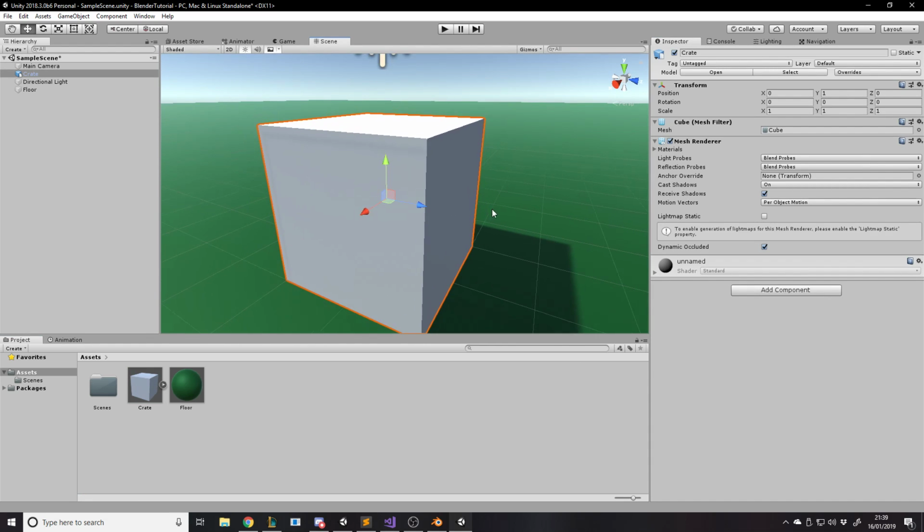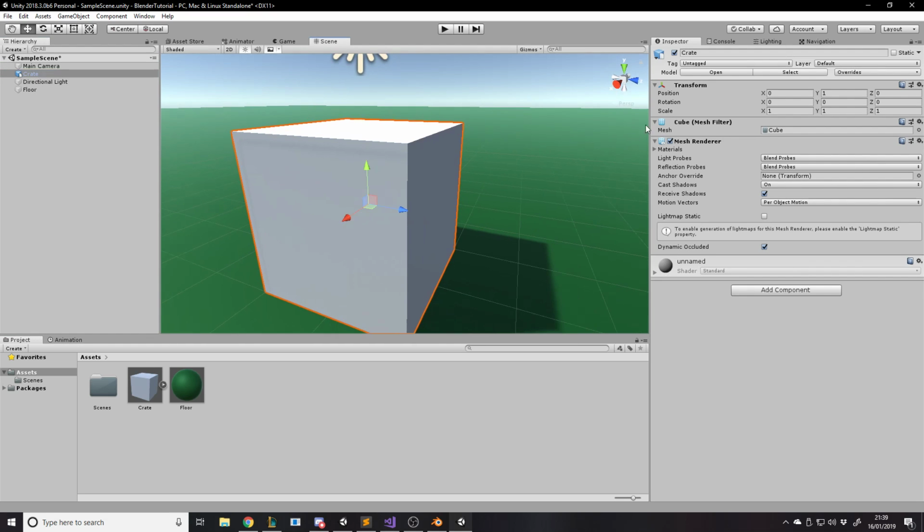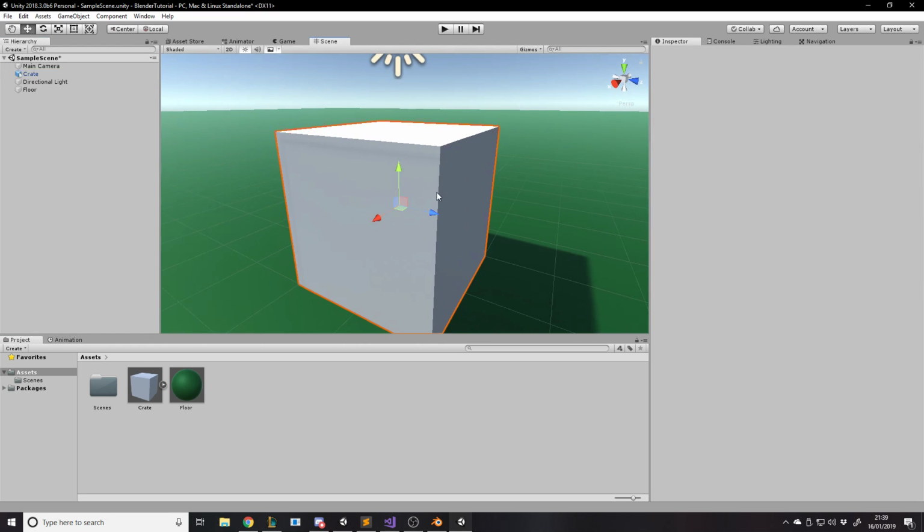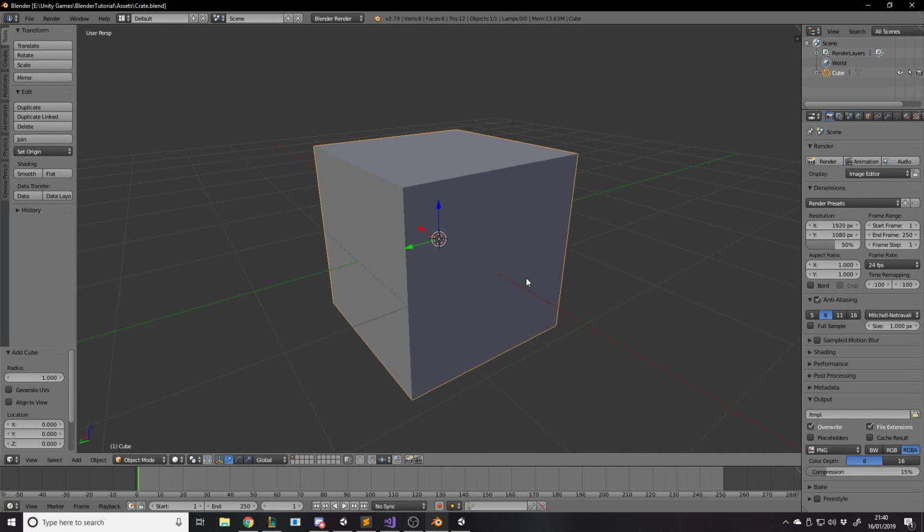Import your object. It's got a cube and a mesh renderer. Then you can even prefab it, whatever. But it's got its own prefab when you import a model. Just leave that. It's fine. Just got a cube. Not done anything to it yet. Now, as we work on this, we can save, look back, and it'll change.